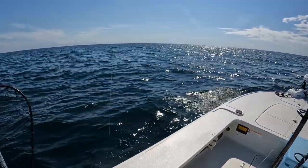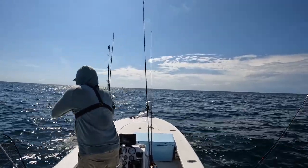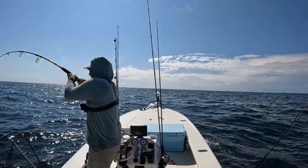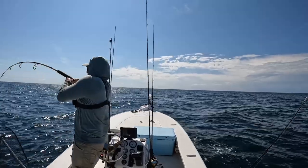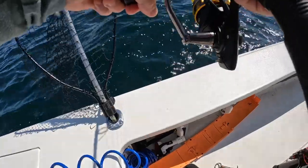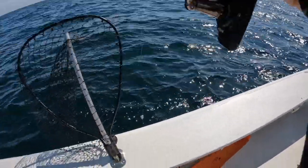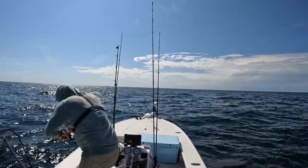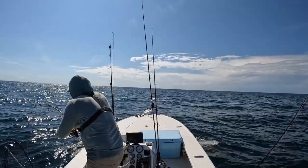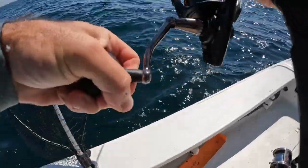Guys, we are on. We are on, guys. I don't know what it is. It's not very big. Oh, Jesus, it is. Let's get him up. Let's get him up. Get him up. Get him up. What is this, guys? I think it's a shark. This is a snapper, he's a good one.